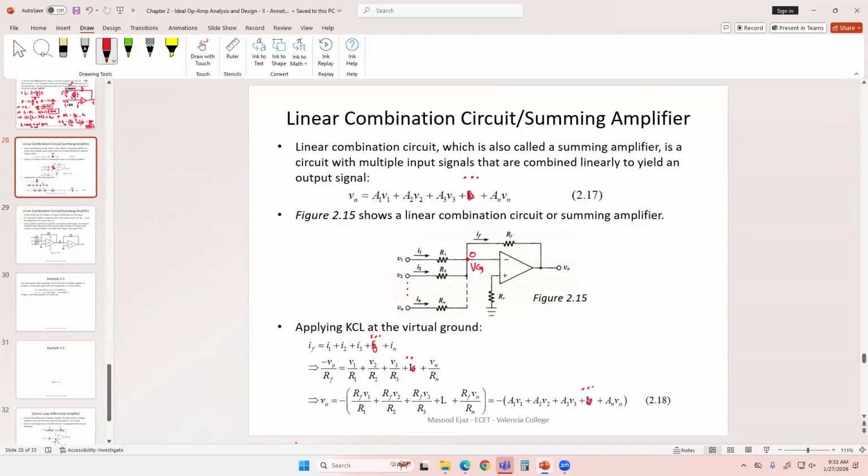Let's say you have this circuit, and then you want the output to be in phase with the input. What you can do? Put another inverting amplifier after the output with a gain of 1, and that's going to change the phase. So it's going to become positive, and it's going to become that equation. V out is equal to A1 V1 plus A2 V2. So that's what we're going to do, right?